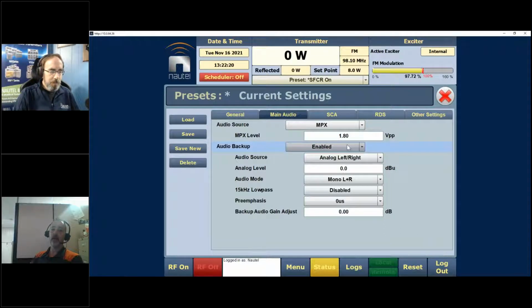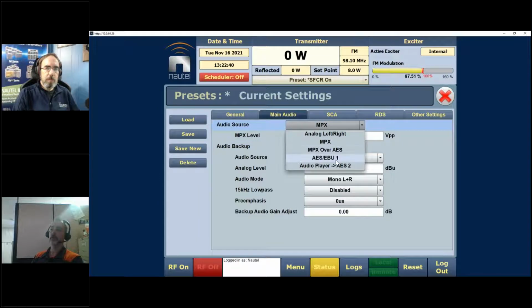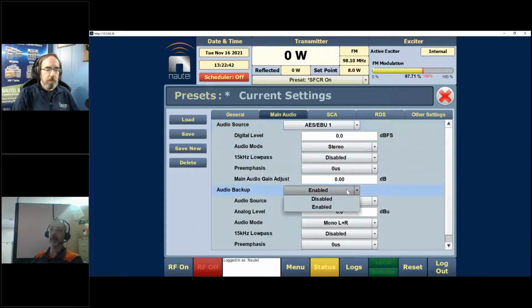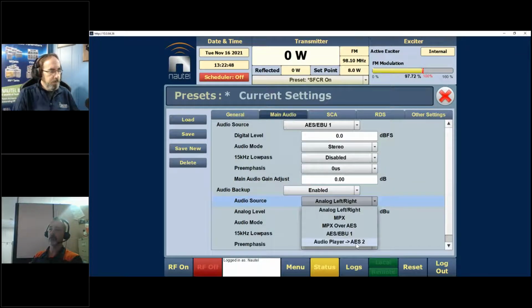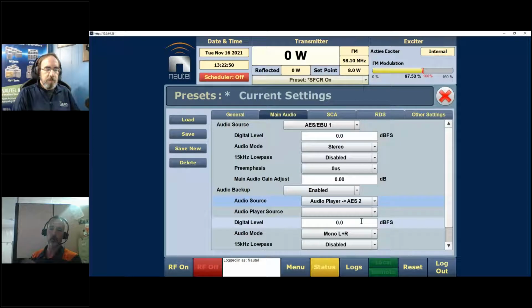So the audio backup is a great feature that was added in VS Software 5.2.1. The only limitation is, of course, you have to have a different audio source. And with the VS series and the NV Lite series, you cannot have the main audio source as AES and the backup as audio player, because they're both measured as AES in the transmitter, so it wouldn't work.